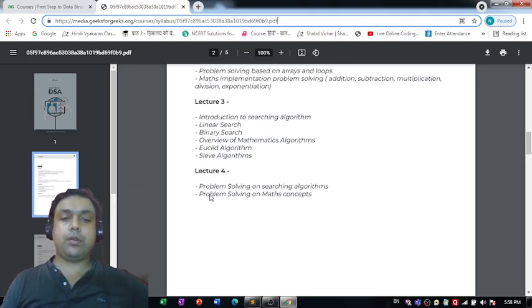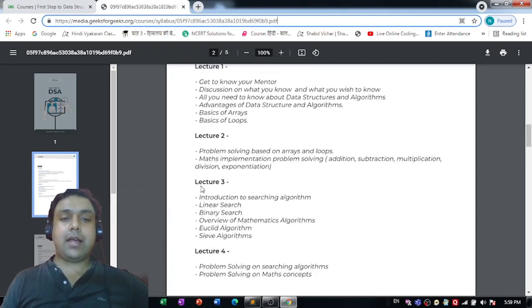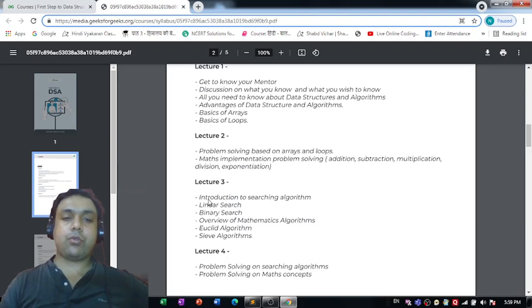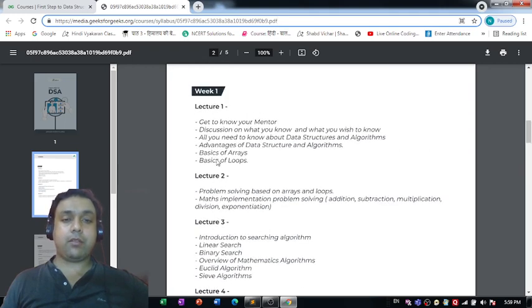That will be followed by a problem solving session where the lecturer will give you some problems based on whatever has been covered in the first 3 lectures, and you'll have to solve those problems live in front of your mentor, right? So it is going to be a very interesting session. You are going to take away many things from here.